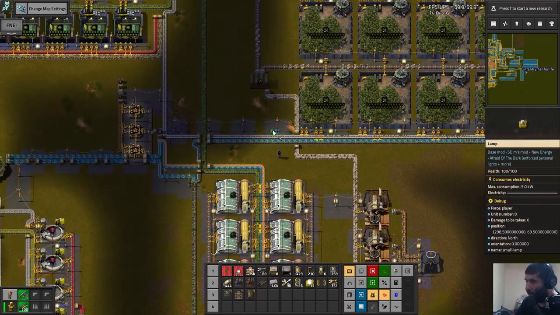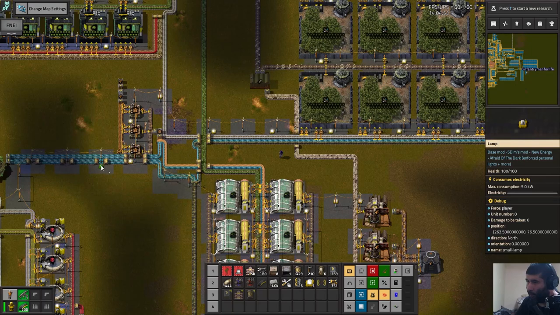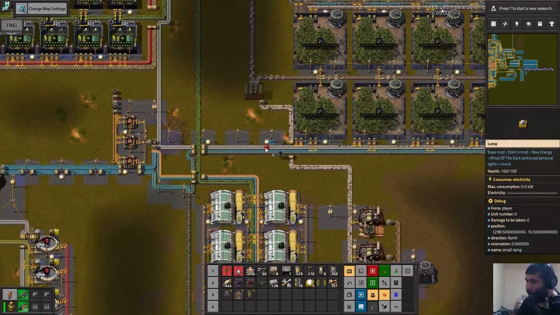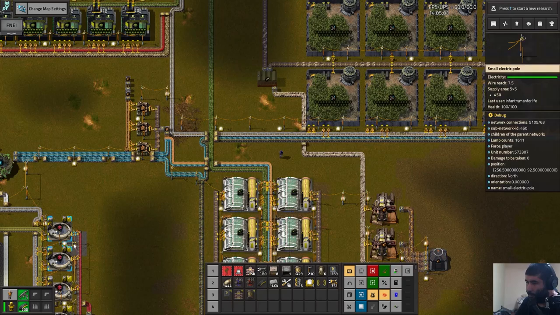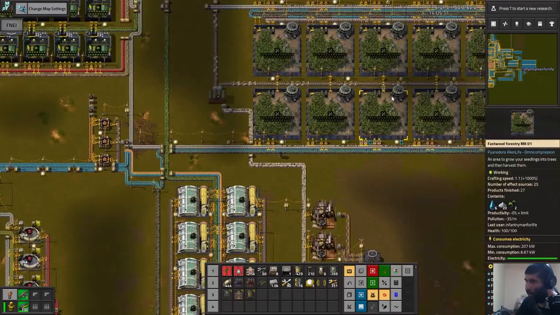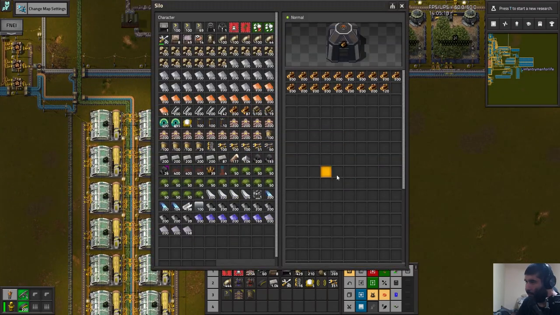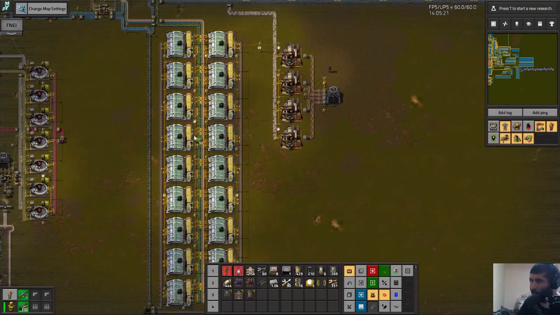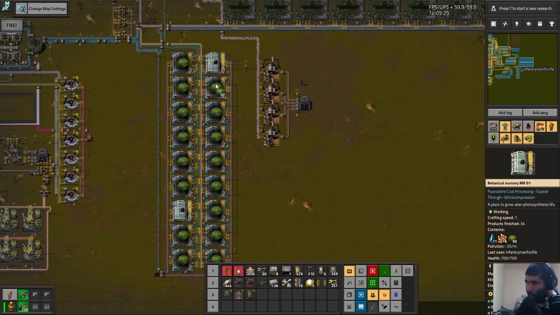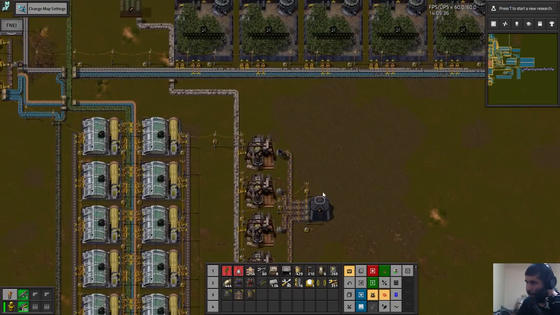Oh, I forgot by here. That's it. All right. We're doing fine here. All right, let's do this again until it's all gone. All right, so that's it. Excuse me.